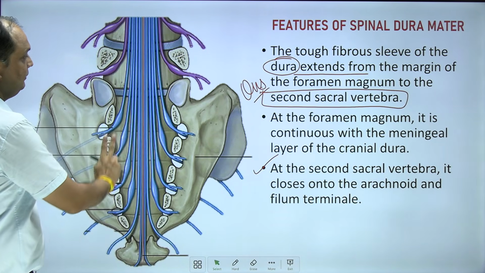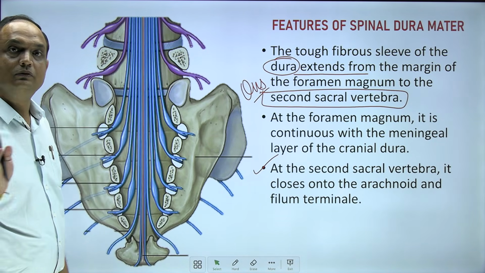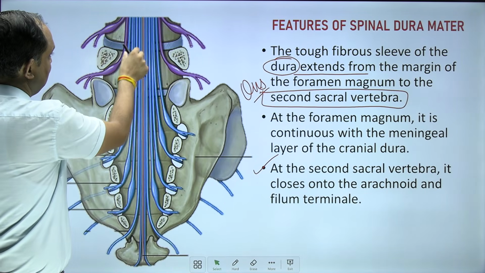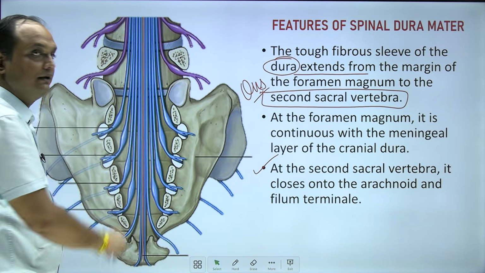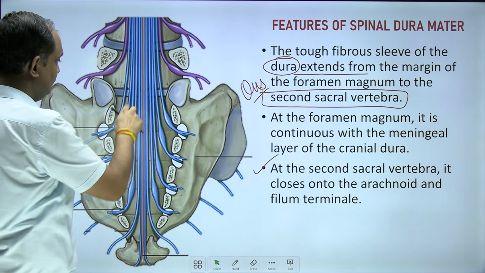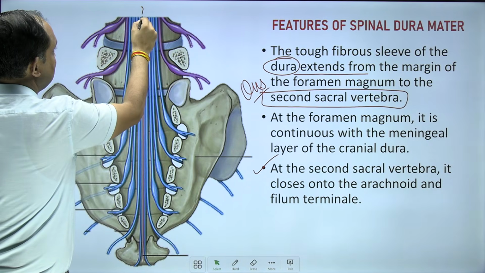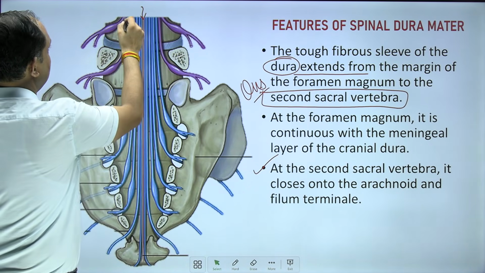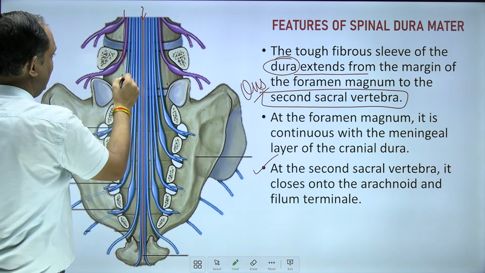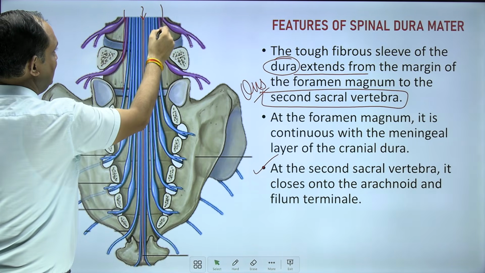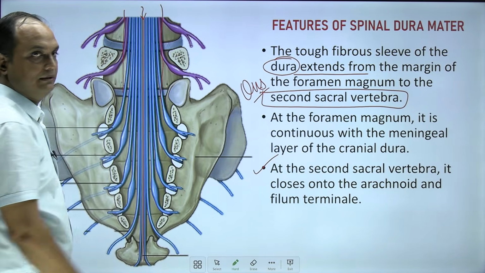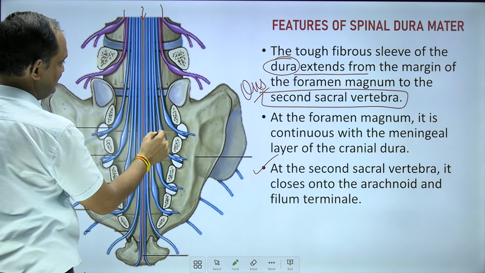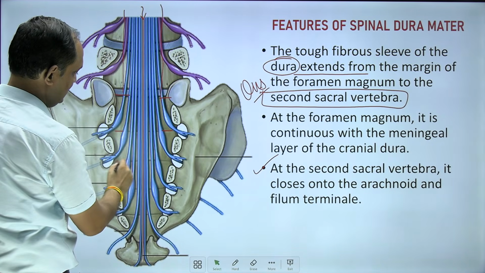We have cut the lamina of the sacrum, and you are now seeing the sacral canal after opening it. Here you can see these are the roots of the spinal nerves which are going downwards, and in the center you can see this is the filum terminale. Now on the outer side you will have the outermost covering, and that covering has to be the dura mater. In this, what you are finding is that this is the S1 and this is the S2.